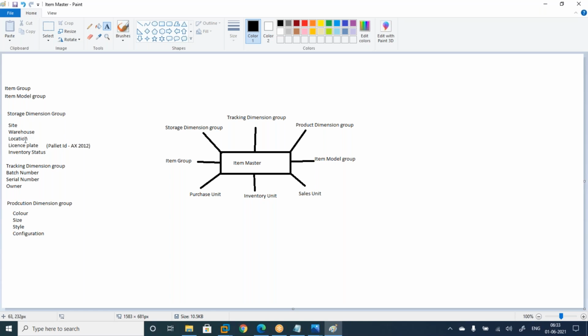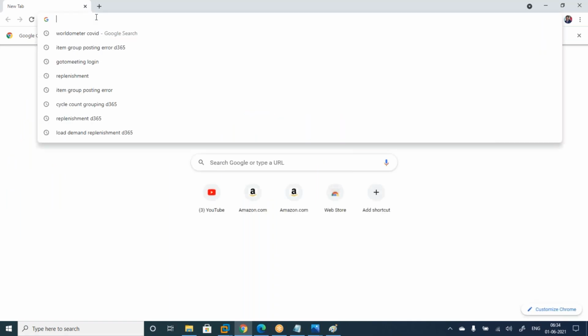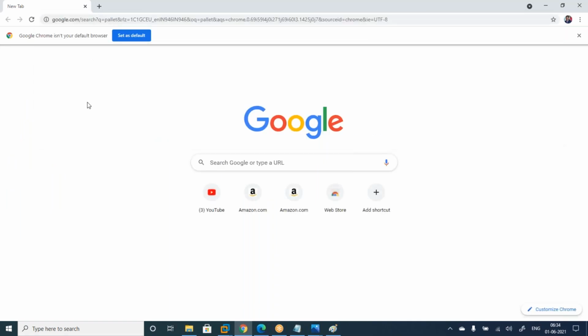In the location, you can create locations independently, or you can configure locations inside a warehouse. There are two different types of locations, which can be done in different aspects. I will discuss this with you in future. Under a warehouse, location is like an area where you are keeping the material. And license plate or pallet ID means, let me show you a pictorial diagram. Pallet or license plate.